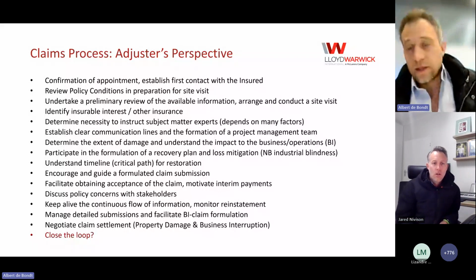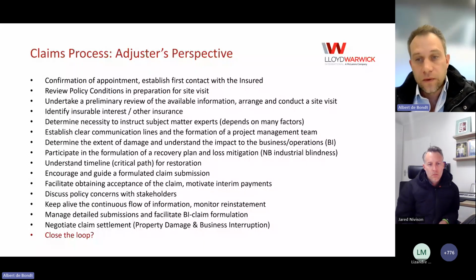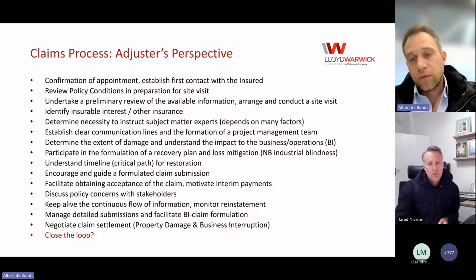It's a nice question, but a lot of the time it depends on the insured. Some insureds, because of their portfolio, have a lot of claims, so they know how to deal with claims. You'll get a very quick impression: these guys have already made a plan. You'll get to site and they've already made a plan for a spare transformer, or they've already ordered a replacement blade. And for those who haven't done that, obviously there's quite a bit of upfront work to do, to explain this is what we're here to do, and that will depend on a project by project, claim by claim basis.